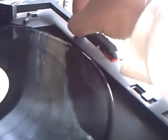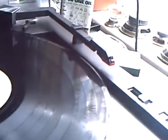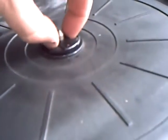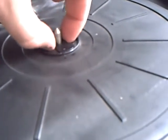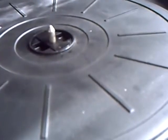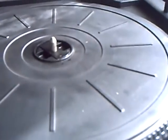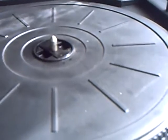And then you secure the arm like that for transportation and switch the switch back to off. It only plays LPs and 45s, this one. In the middle of the turntable, there's a built-in adapter so you can play those old 45s that are on jukeboxes. It pops up and then slides away like that. Turntable's belt driven from a little DC motor, oiled the bearings, and all seems well.